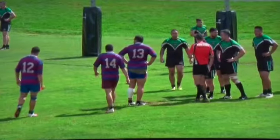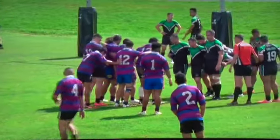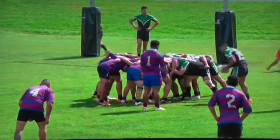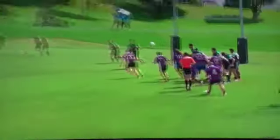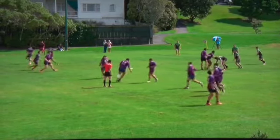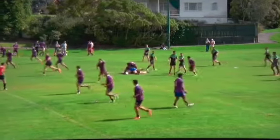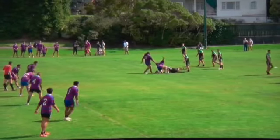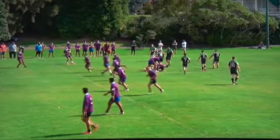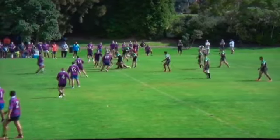So today it says both ways, we'll have a scrum, and East Coast Bays will take the feed. A little bit of cash on the right hand side for Richmond then. Number 2 comes away from East Coast Bays, he's straightened up and he's tackled 15 metres out from the goal line. 7 in the dummy half, so it's number 4. Number 4 breaks through one tackle, he's tackled on the 30 metre mark. Comes out number 13, cuts back inside, runs back towards the defence. This time 7 gets it and feeds it to number 21.